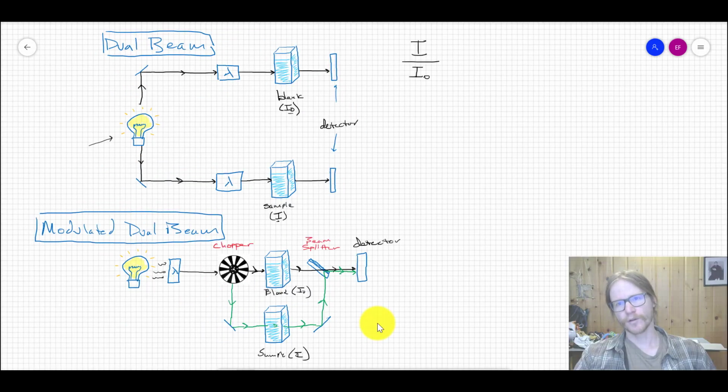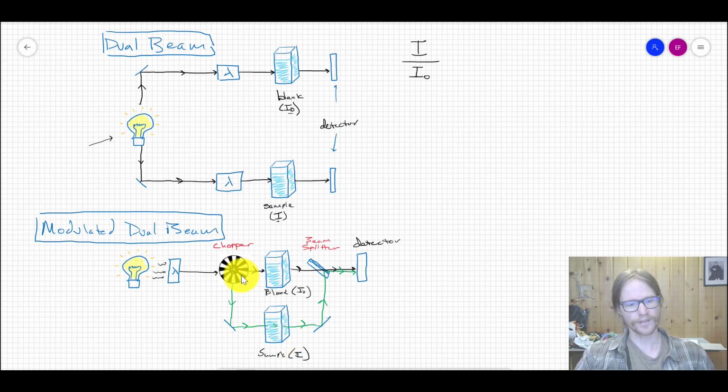Okay, so the more modernized and sophisticated version of the dual beam spectrophotometer is shown below. We call that the modulated dual beam setup, and this is what we actually have at CC. It's not drastically different, but let me walk you through the steps. You still have a single light source, but in this case, you've only got a single wavelength selector. That decreases price considerably, and also notice you've only got a single detector. But we still have both the blank and the sample being run simultaneously.